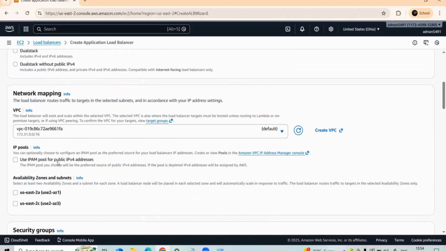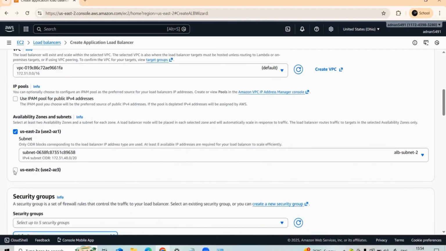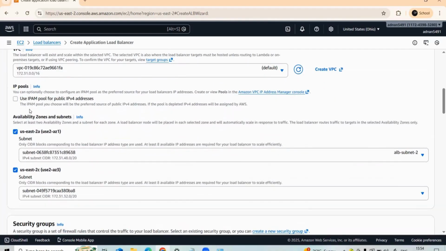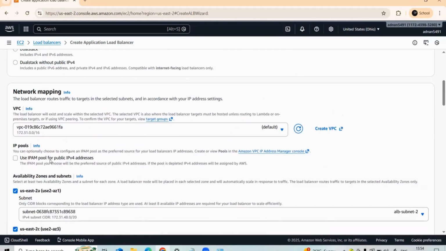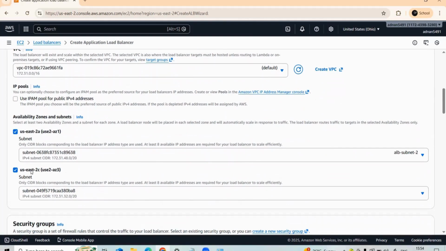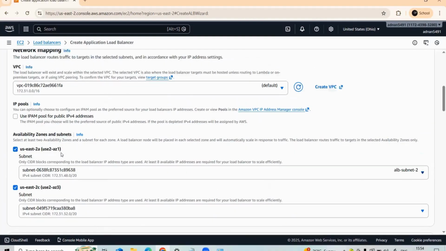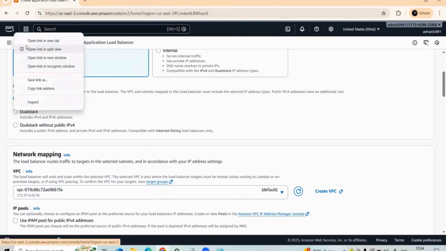Now coming to the main part, you have to select at least two availability zones, this one and this one. I think that's good enough. If it shows you there's only one subnet and you cannot choose another subnet, then you need to go to the VPC.